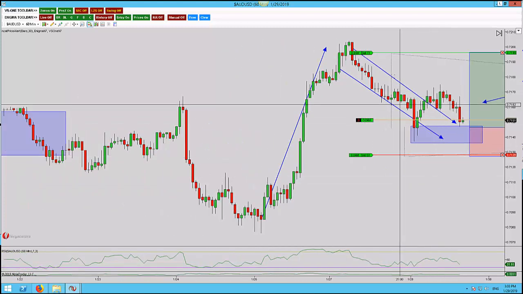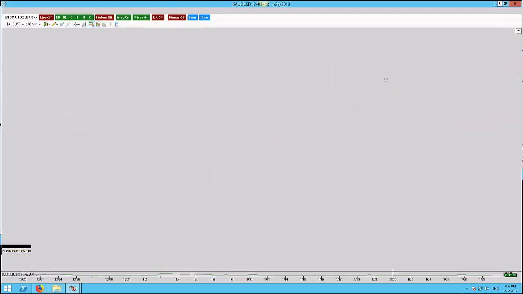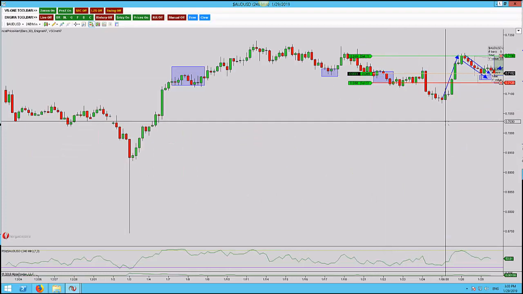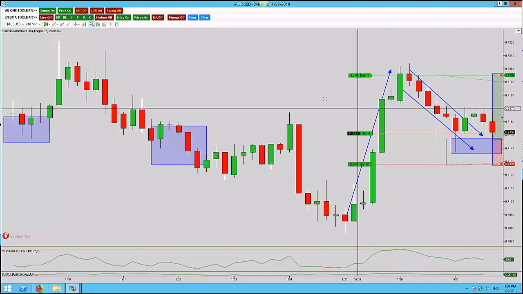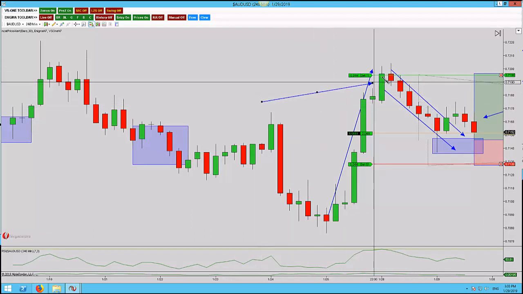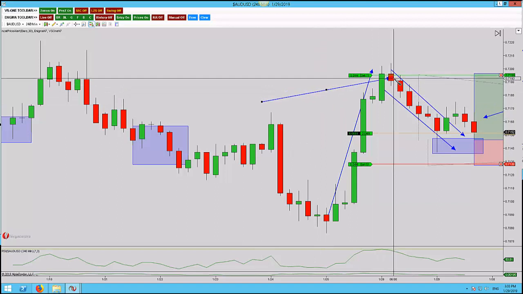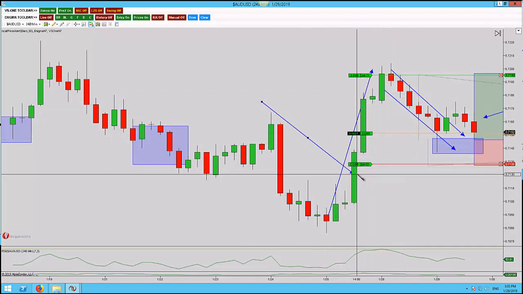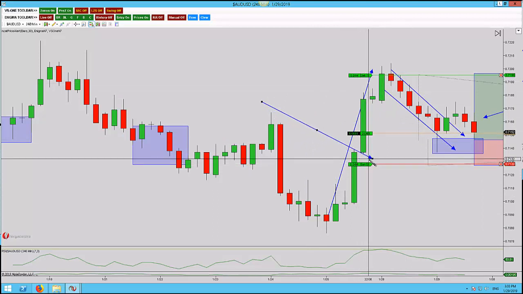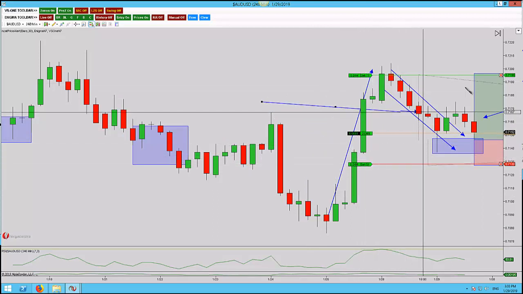And quite simply then we play for a retest of the highs. We do not play, or at least I cannot play for an extension on this type of trade. I've not been able to make that profitable. So a couple of pips before the closes of these candles on the 240. I'm basing it on the 240 because the pattern itself is on the 240, so I want my targets to be on there as well.